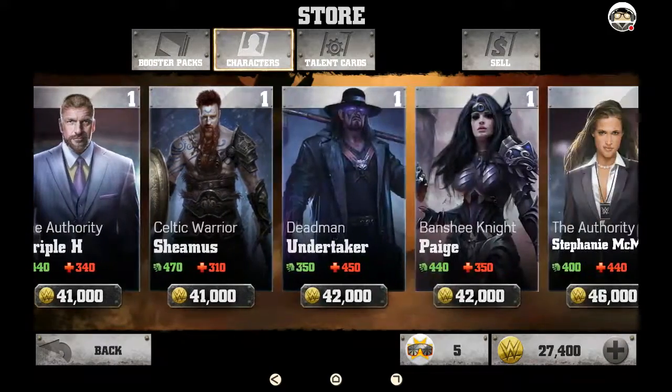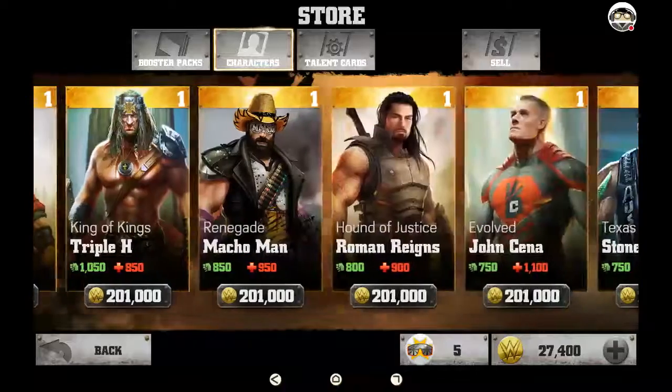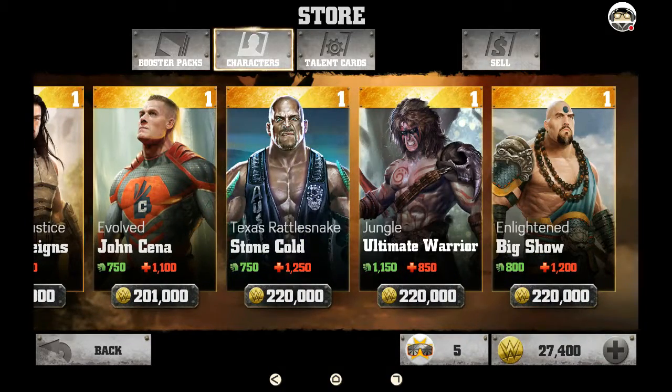See if I could just straight out buy. Who's at the very end? That's a lot. Ultimate Warrior, man, Jungle Ultimate Warrior. That kind of fits him too. Texas Rattlesnake Stone Cold. That just looked like regular Stone Cold with some snakes on his arms. I mean, there's not much else you can do. He was already like super badass to begin with.